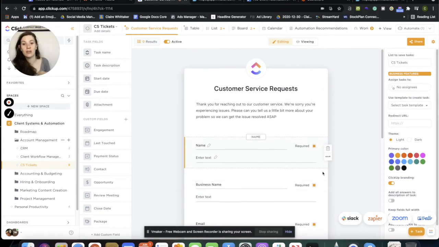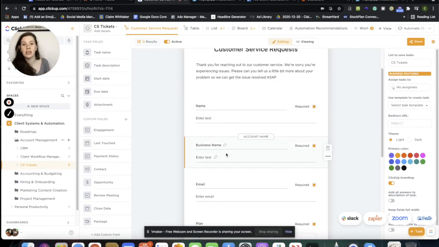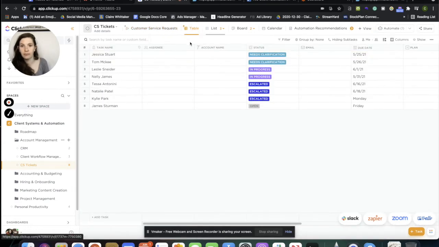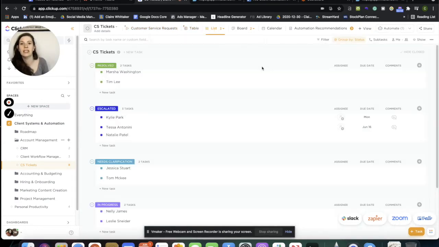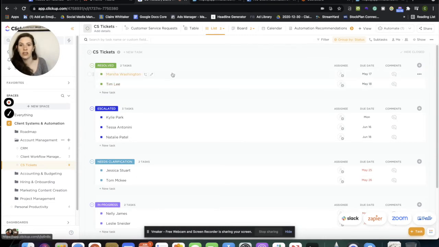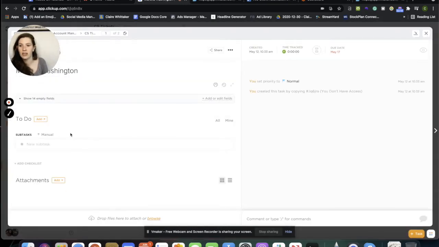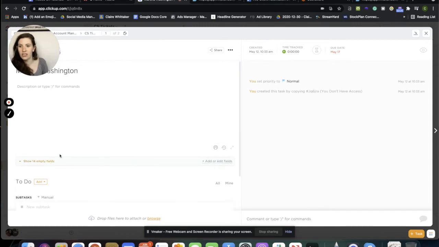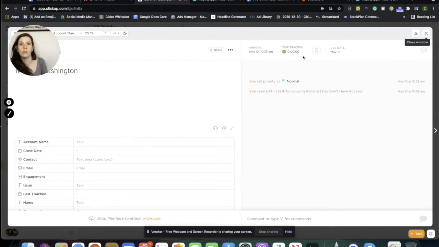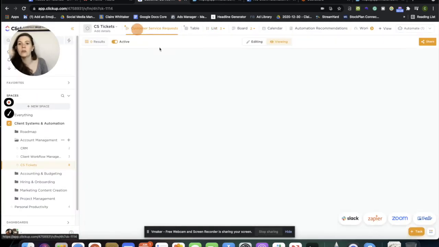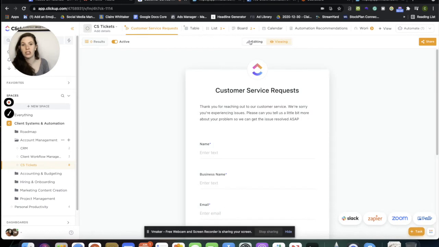So you can just create one of these for yourself. And these fields here, business name, email, they actually map to fields in your intake. So for example, if I go back to the list, you'll see there's different fields here, or if you go into here, there are different fields, and these all kind of map to what's in the intake form. So what we can do is collect the information.